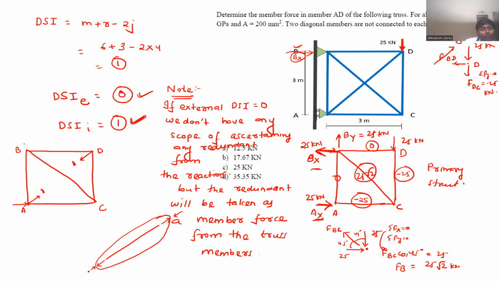Now here reaction will come, here reaction will come, here also reaction. Now check. This is one. When you do the FBD at joint D, it will be 1. This will be KDC and this will be KBD. This will be theta. Now you see KBD will be equal to 1 cos theta. Cos theta is 45 degrees, so 1 by root 2. And this will be minus because KBD plus 1 cos theta will be 0, so KBD will be minus 1 by root 2. So this is minus 1 by root 2 or minus 0.707. Similarly, this will be minus 1 by root 2. When you come to this joint, joint A.